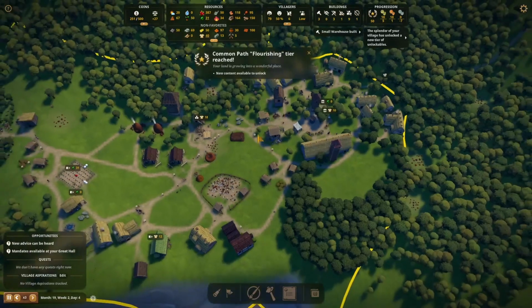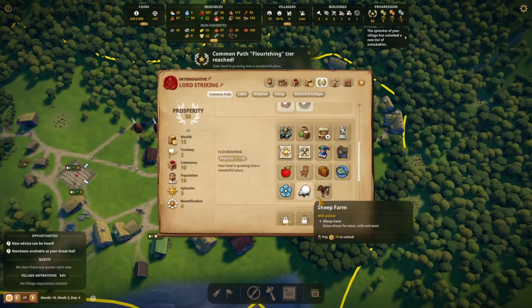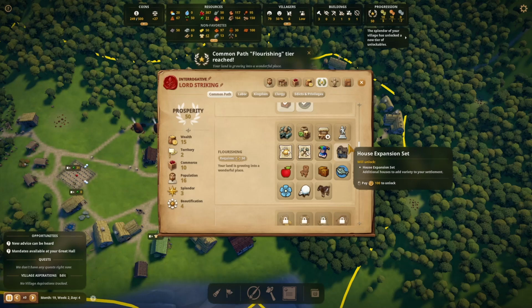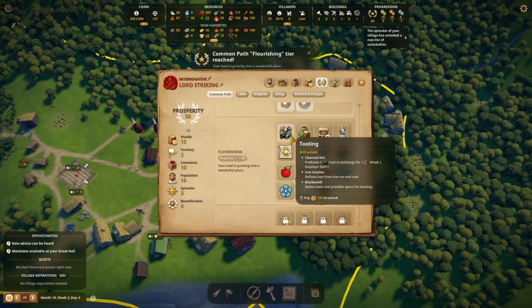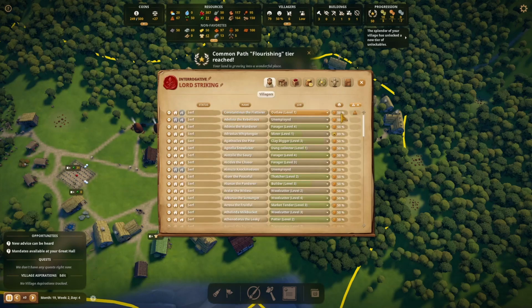That was fast. Woohoo! What can we actually do, though? Nothing, right? Goat farms, sheep farms. Alright, so we've unlocked sheep farms, that's handy. Additional houses to add... Cool. Luxury, beer production. I guess we go with beer? I mean, it said wine, though. Right?